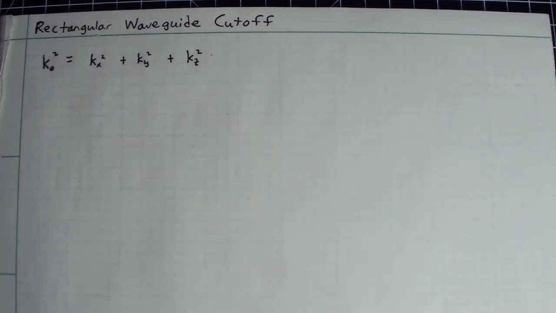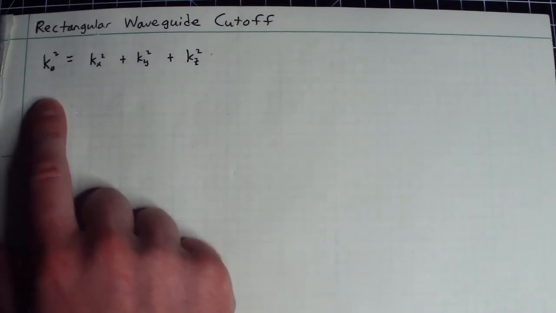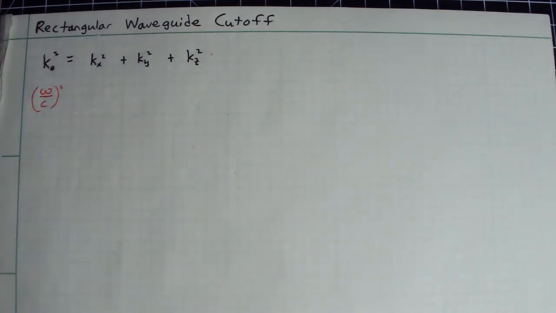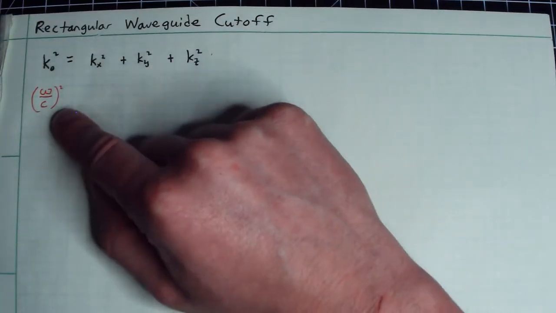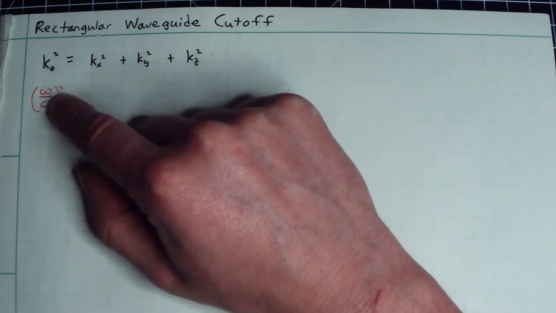So we talked a little bit about that idea in class, and this relation just has to always be imposed by virtue of the Helmholtz equation. So this k sub zero squared has a name. We call that the intrinsic wave number, and it satisfies omega over c. So this thing here is a function of my velocity of propagation, my speed of light, and the frequency of excitation, omega.